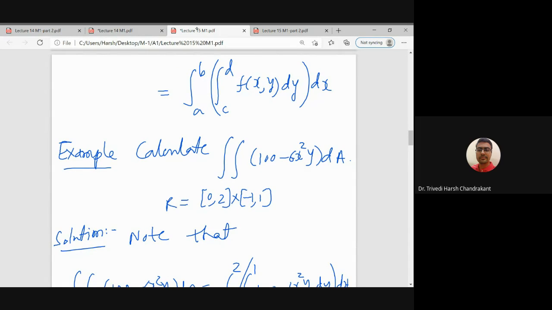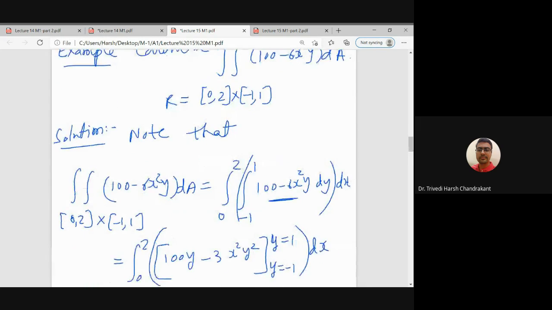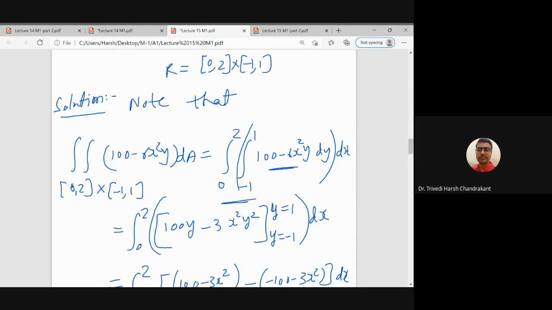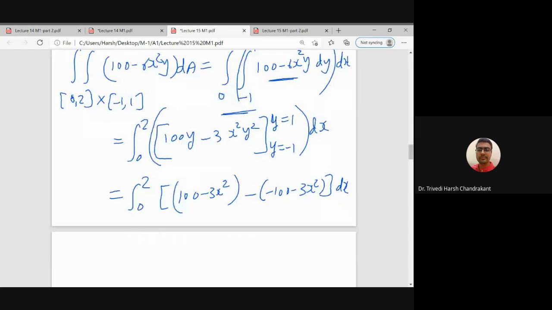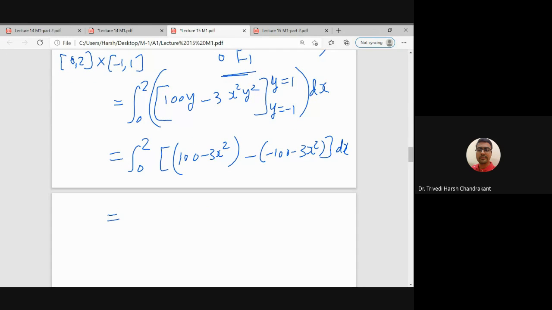So that is what is given in the question, the region. Using the region we have found the limits of x and y here. We substituted, and then we have integrated with respect to y. So now finally the integral will become the integral from 0 to 2 of 200 dx, and that is nothing but 400. Here we can apply the results of the integral regarding odd and even functions. Basically 3x squared is cancelling because it is an even function.